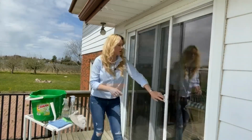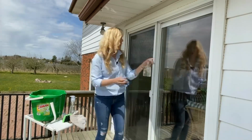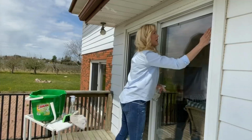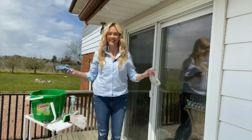We're going back here. I'm going to take my vinegar and my microfiber cloth, and the last stage is to polish. This is just pure vinegar. We're just spraying it on, and using a microfiber cloth because it won't leave any lint. It will dry it, it'll polish it, it'll smell like vinegar for just about 30 seconds and go away, and you're good. And your windows will be streak-free and nice and clean for the summer.